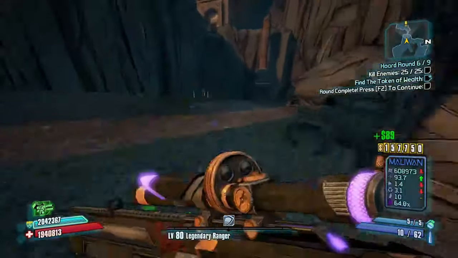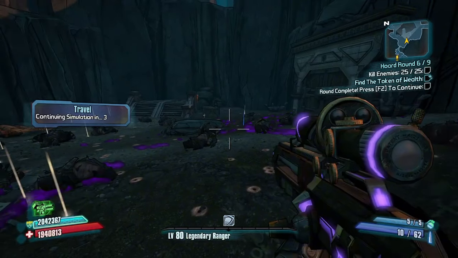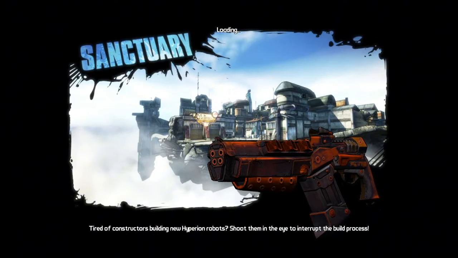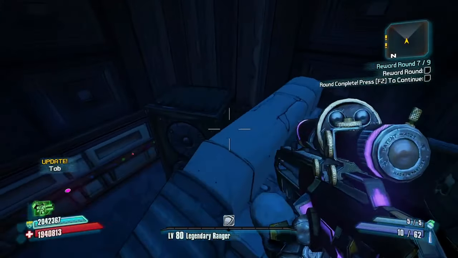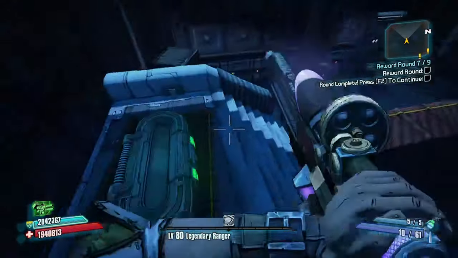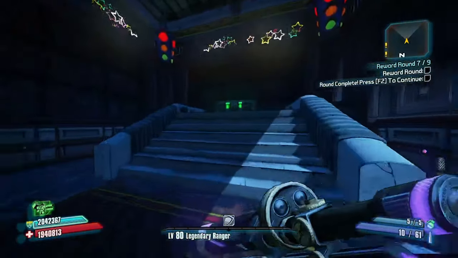Really, I really enjoyed that horde round. That is a nice addition. So far, the two main additions that I've seen is super speed on round end, which helps you clear the chest faster. Amazing change. And the second change that I've seen is that horde round, which is incredible as well.